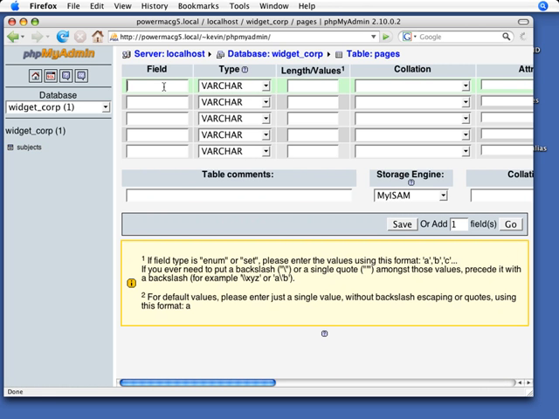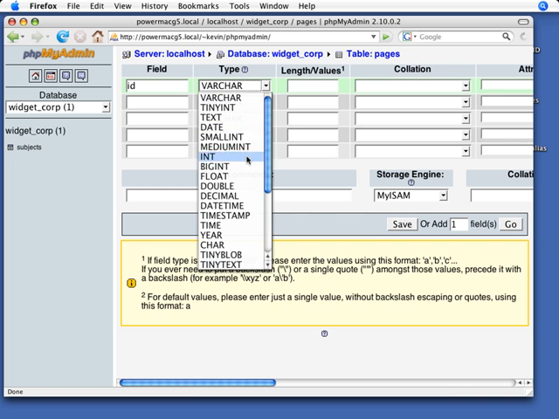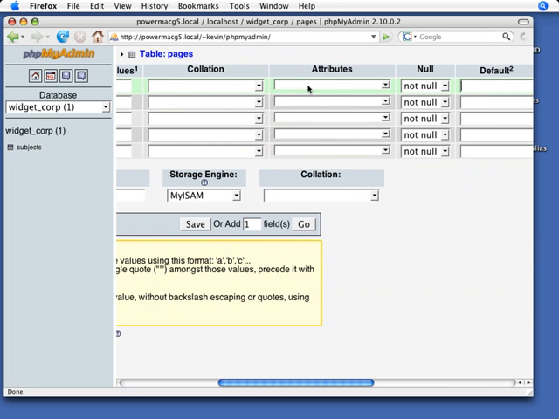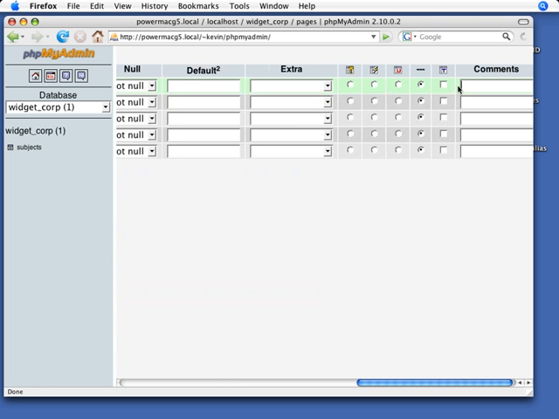So the first of those I've already said is going to be my ID, and it's going to be an integer again. And I don't have to tell it specifically that it'll be 11 here, it'll default to 11, but I'll go ahead and put that in there. And I just hit my tab and it jumped over, and I'm going to not worry about collation or any of those things, but the one thing I want to make sure that I do over here is that I pick this checkbox right here, and that's underneath the key, and that says primary when I roll over it.